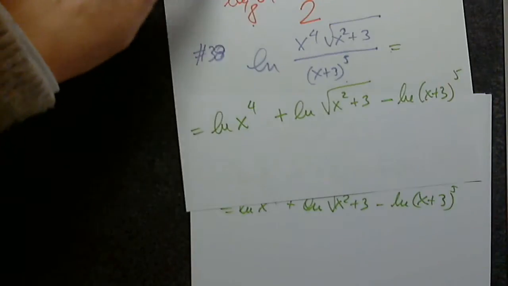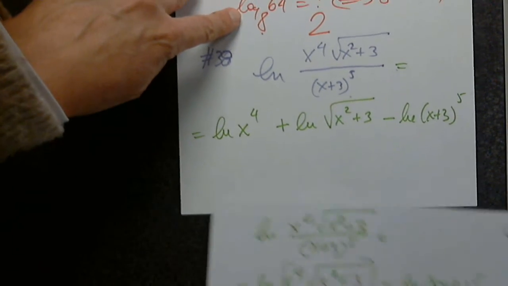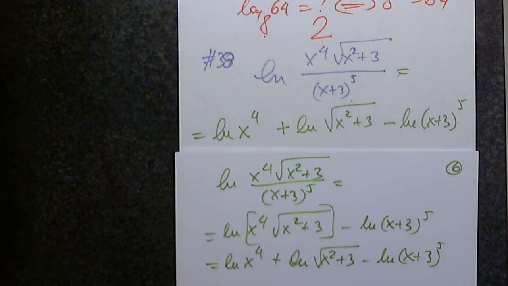Let me break that down. No, take your time. We don't have to jump over steps. I just wanted to show you that if you understand the concept, whatever number of factors we have at the top of a fraction inside a log, all those factors will have positives in front of their log. Whatever number we have in the denominator, all of them will have negative in front of their log. And that will save some time, especially when you have to distribute the negative sign in the denominator. That's why I'm saying this is better.